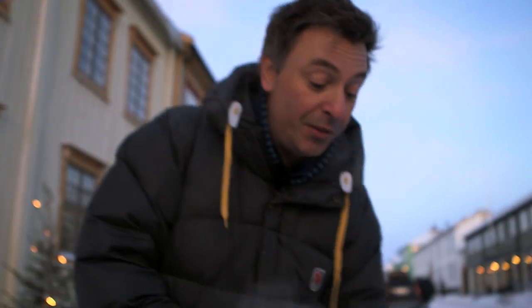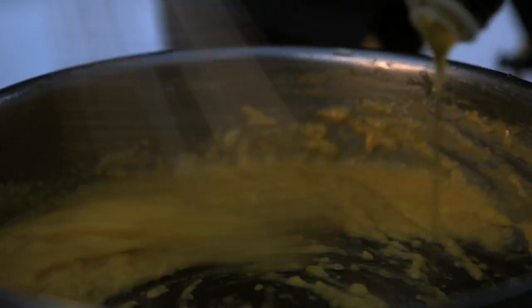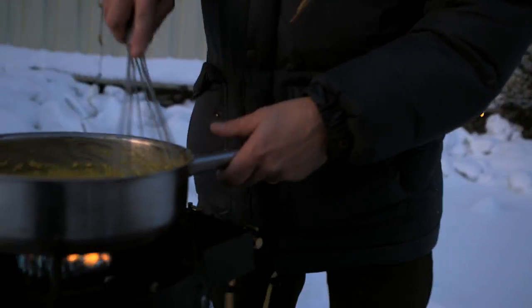You're taking it off the heat, and you start adding some of the good olive oil that you've brought out for yourself. Now, you start adding the oil, just like you would, for instance, making a mayonnaise or a béarnaise sauce, something like that. Now that you've added the oil, bring it back onto the stove again. Just bring up the temperature once more, and you're going to end up with a really nice and smooth cheese cream.